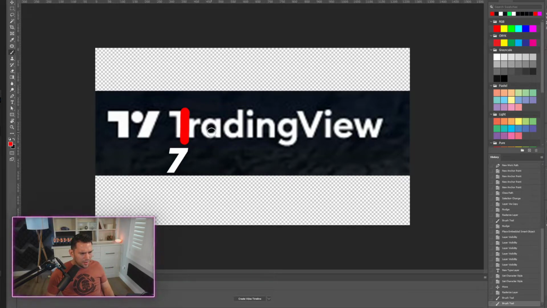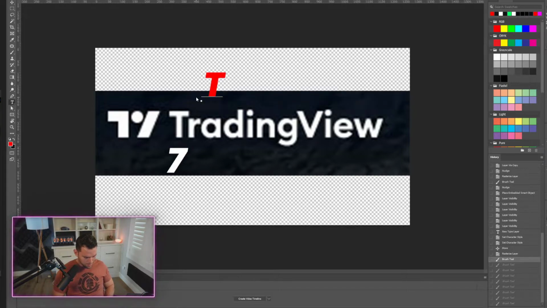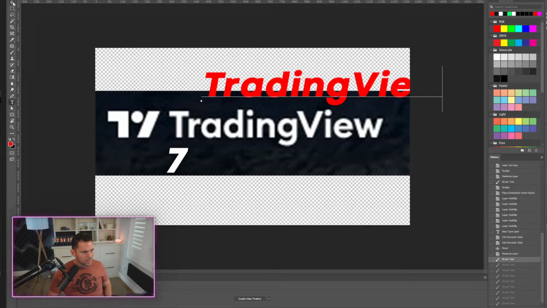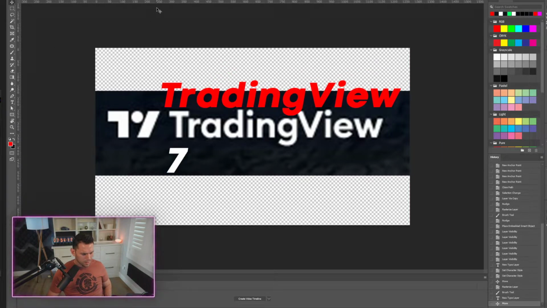I don't know how they got away with this spacing either. This is junior level associate spacing details. This is pretty bad. What is it? How did they do this? They've got TradingView like this. Okay, this is their process. They're like, okay, turn it white. Now white's modern. Cool.